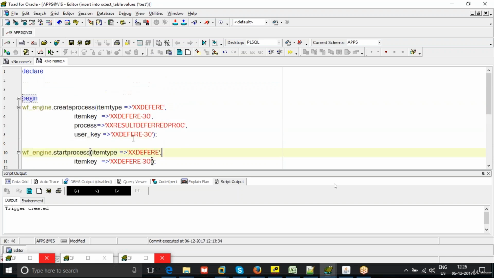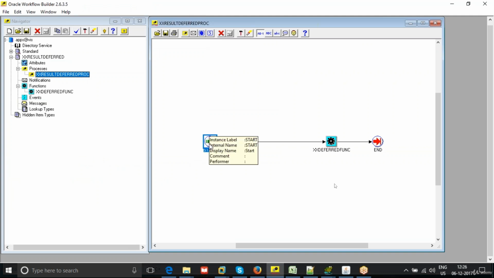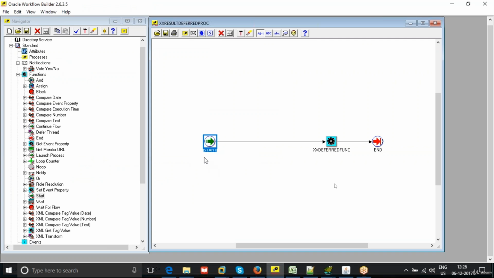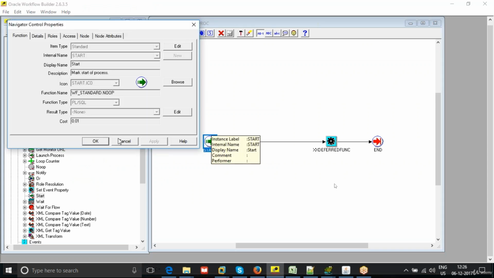Right now the requirement is that I want to defer the start process. I want to defer a standard function, I'm taking the start function itself as a standard function. How can I defer this one? What is the cost of this activity? This activity is 0.01.